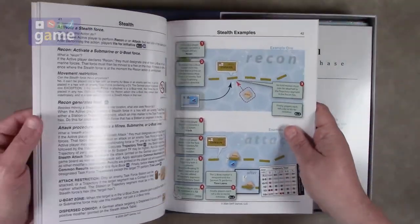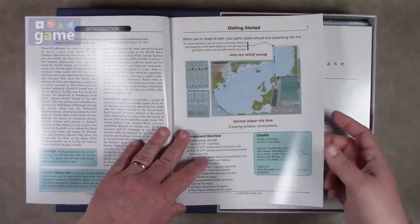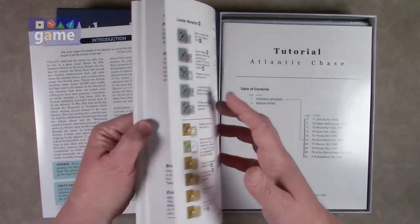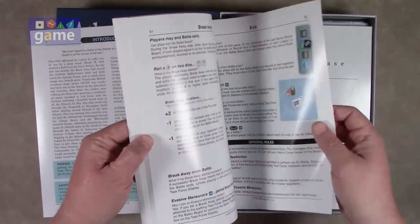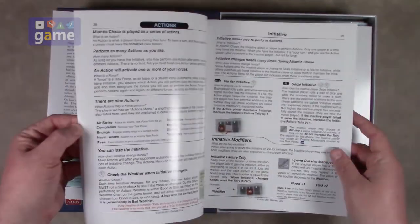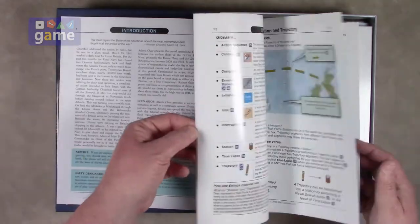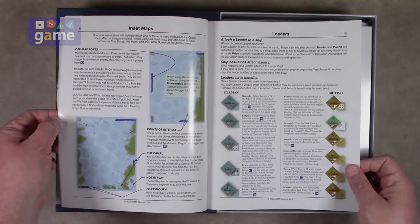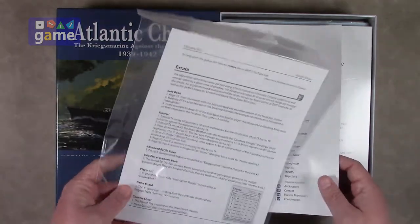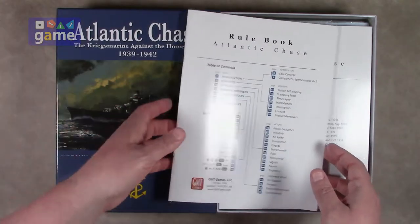A lot of pictures, a lot of full color graphics. It's the first one I've ever seen. Anyway, so it is a big manual. It is 64 pages. You got an introduction, getting started, lots of full color pictures, like I said, but it's pretty hefty, like a magazine or a concert program or something. It's pretty big. So there's the rules there, obviously, and there is some errata, so you have to maybe mark those in there. All right, so that's the rule book.